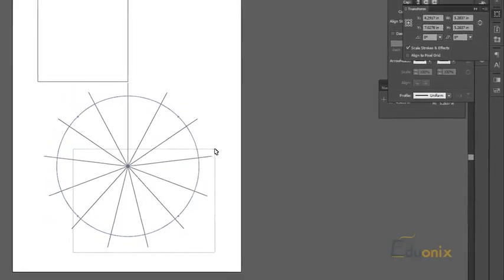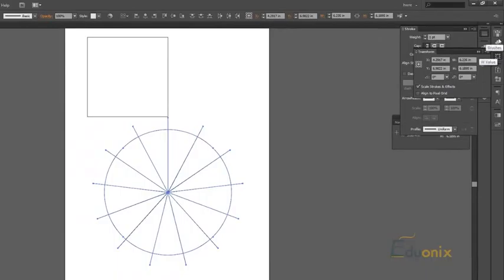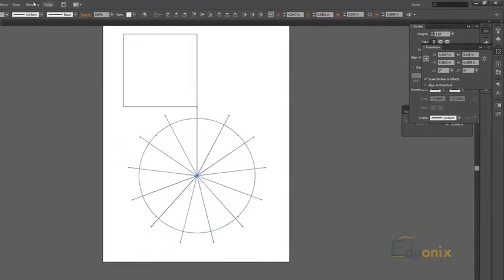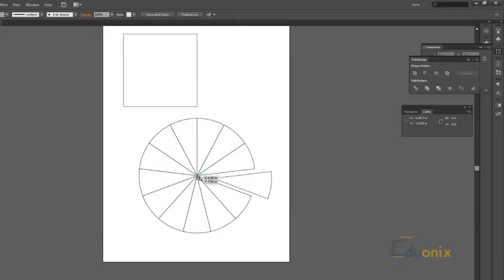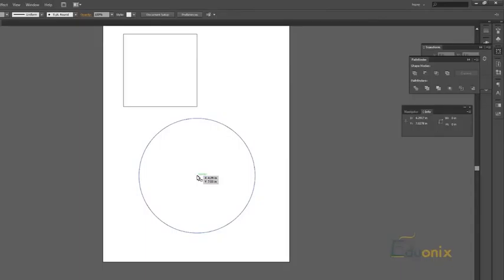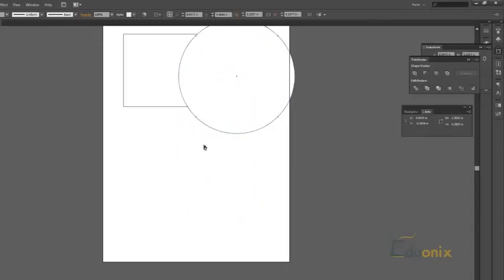I'm just going to take these two, select them all. You don't have to select all the anchor points, and I'll go up to Pathfinder, Shift Control F9, the shortcut. You saw that. I'm just going to hit divide, and it'll cut them into slices, as you can see. And I can just move them around like this. As you can imagine, this is useful for a number of things. You want to do half of a sun coming up over some mountains, and pizza, obviously. Any kind of pie chart, although Illustrator does have a chart function that we're not going too in-depth into.